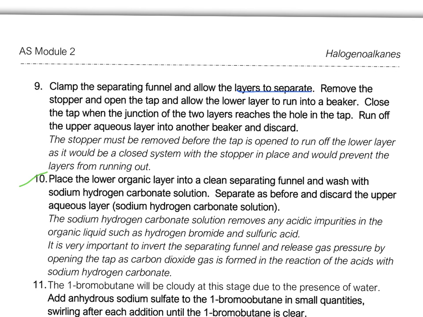They will settle eventually because they don't mix, they're immiscible, but we need to give them time to allow those layers to separate. Again, this step is really, really important: remove the stopper. You had the stopper on to prevent any liquid from being lost when you were shaking and inverting. But if you don't open the stopper, then you'll have a closed system and none of your layers will run out.